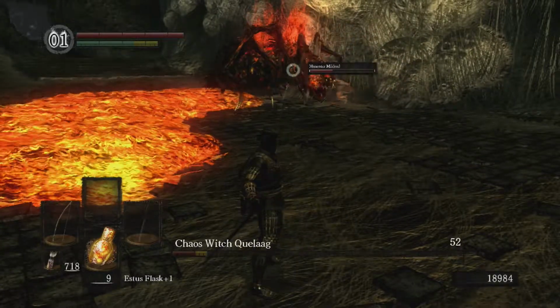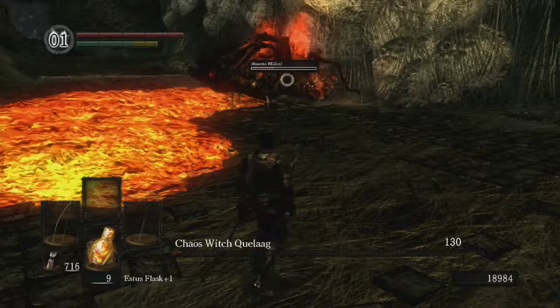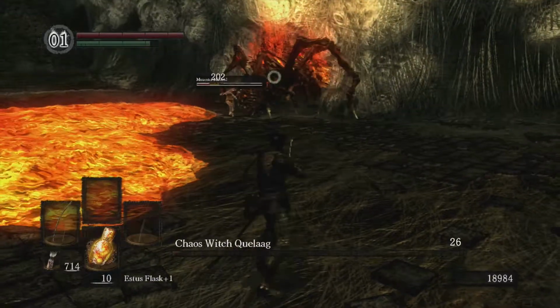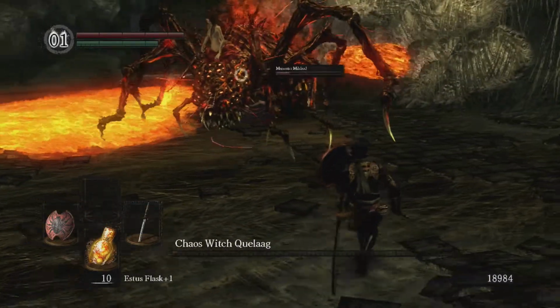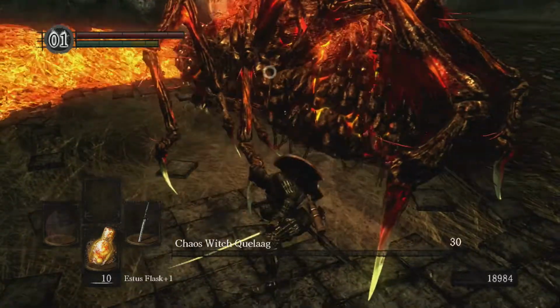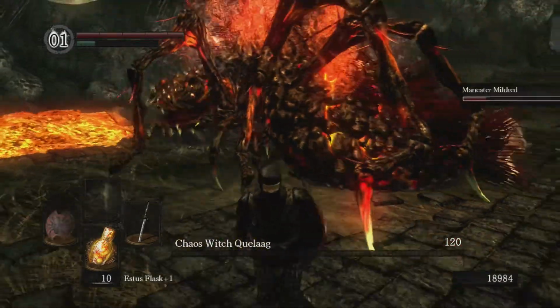She's gonna be done in just a bit. She does have a lot of health, the Chaos Witch Quelaag, but she's about to die. And there we go. I thought that was it. Well, Mildred's gonna take care. Oh, I'll take care of it. Don't worry, I got it. There we are. All right.